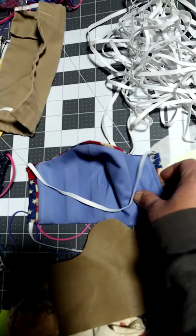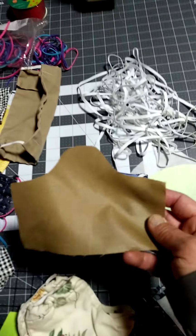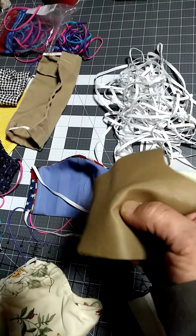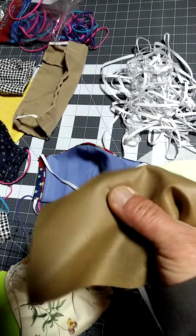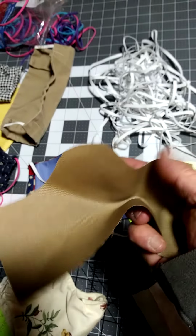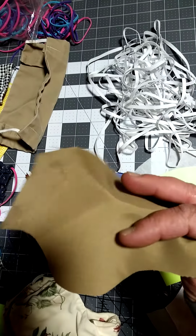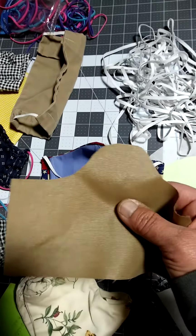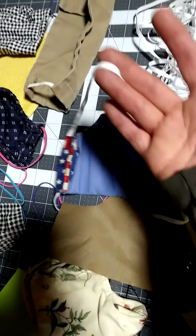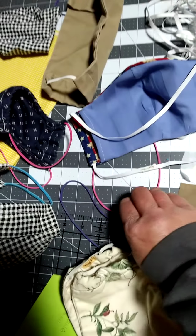So this mask that I created allows the liner, and I happen to have a good size roll of this material, which is more than a windscreen. It's almost like a ripstop is what you would call it. And in testing this, I ran this under my faucet with water, put water in there, does not go through. So it is very, very liquid resistant. The liner then slips inside of here. And in this one I decided to splurge and just use the elastic, but I just think this stuff's going to stretch too much.